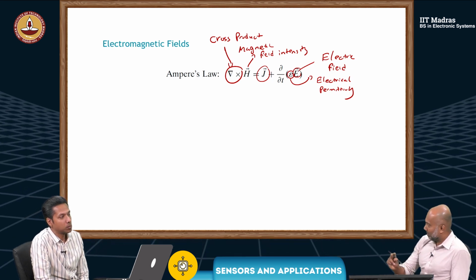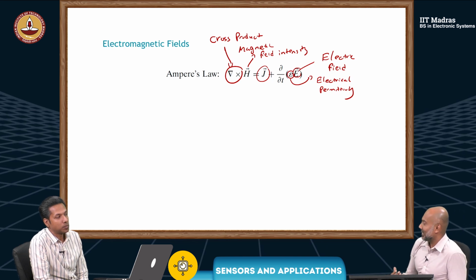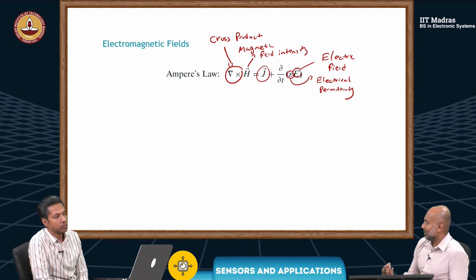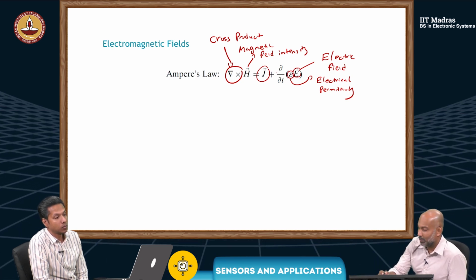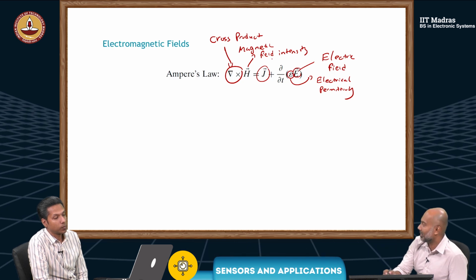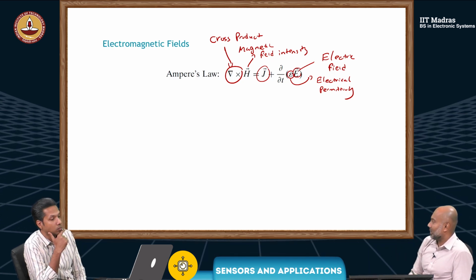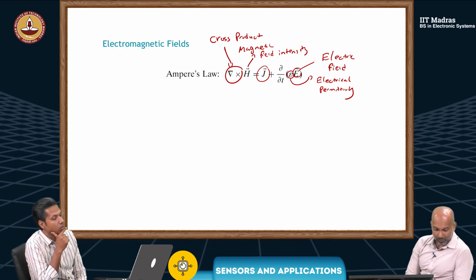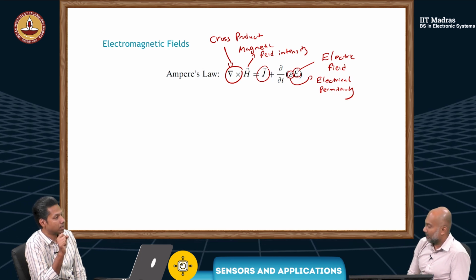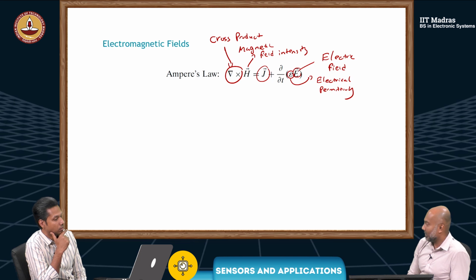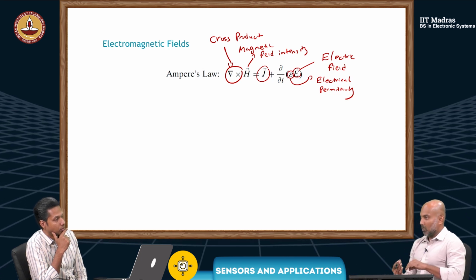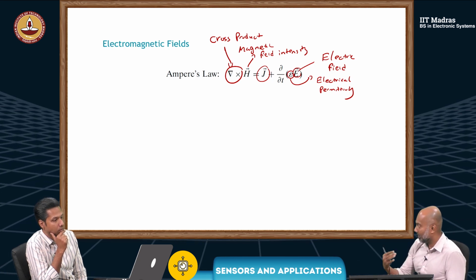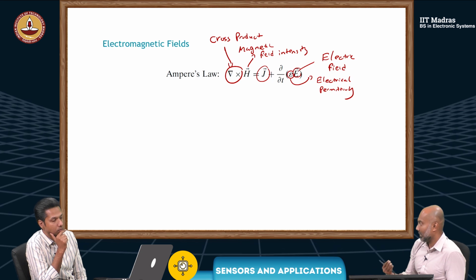So it seems like it's switched, right? Before we were talking about a changing magnetic flux density creating an electric field. But now we are saying a changing electric field plus something called J is creating a magnetic field that curls. So del cross H is a curl, the curl of H, right? Similarly, before we saw how the electric field curls around a changing magnetic flux density, del B over del t. That's what we saw last time.